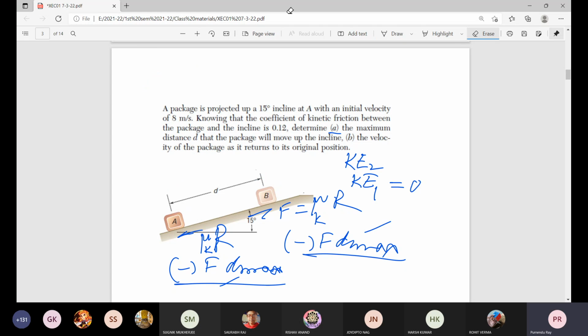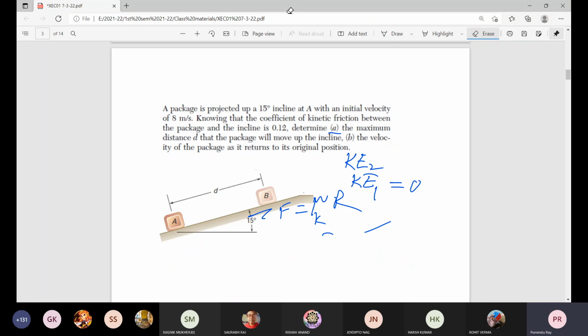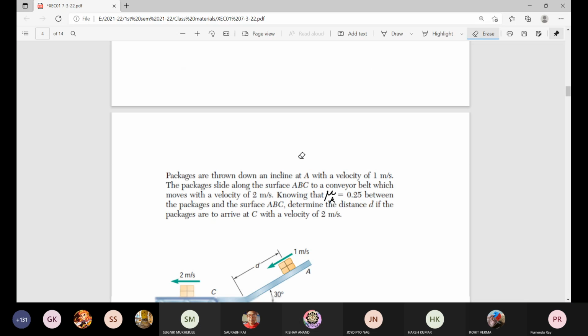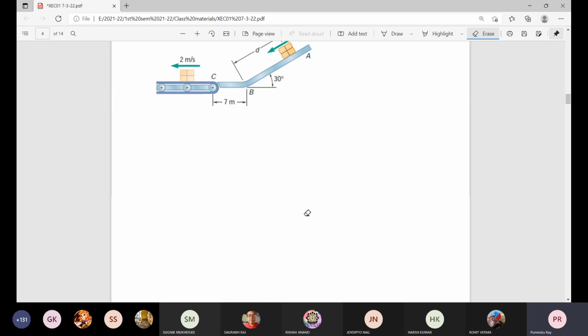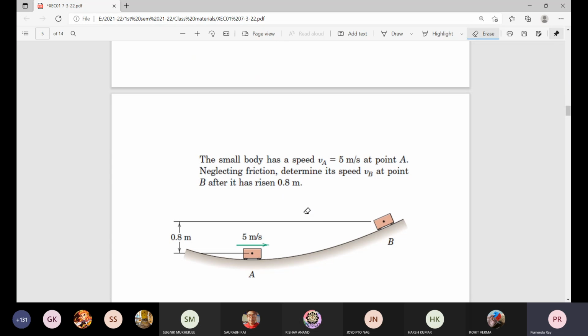Now, there are such different varieties, including friction resistance and the shape of the path. Not necessarily will the path be a straight line. It may be a curved line also. So such type of things we need to consider with a little care. Now, before going to this problem, let us talk about this one.